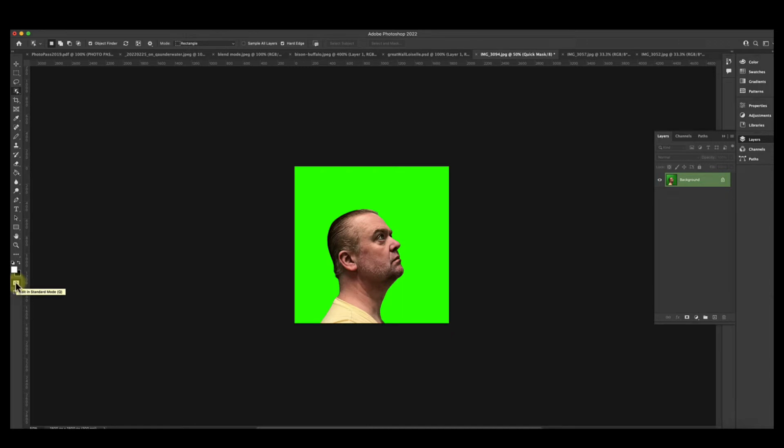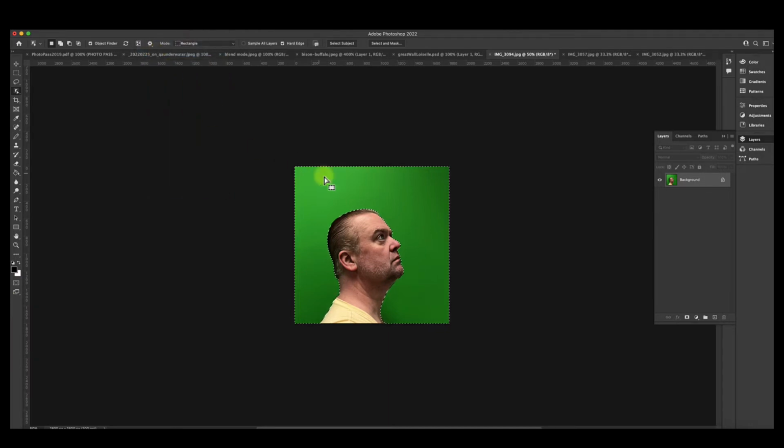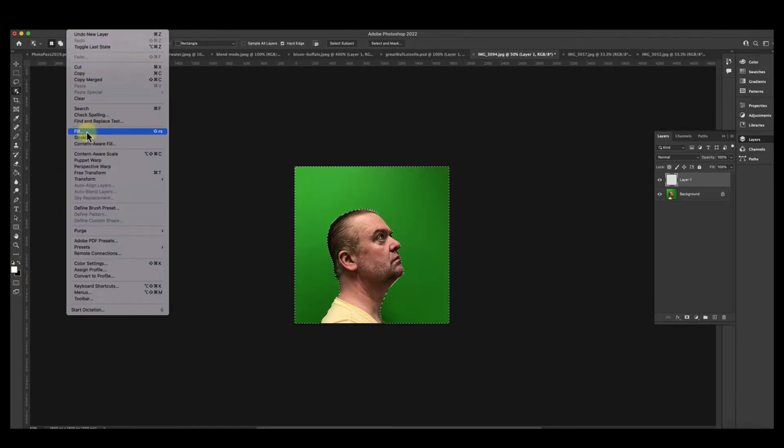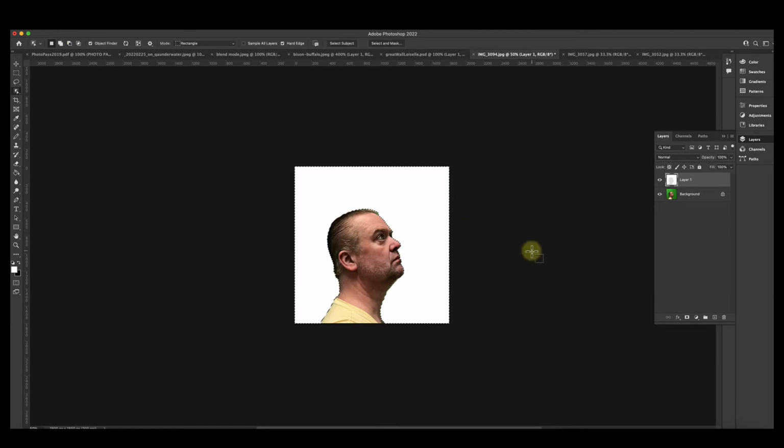I now have the inside selected and I'd like to select the opposite. So you go to select the inverse and that will select the opposite of what you had selected. Over here I can make a blank layer with nothing in it. Come over here and make sure white is in the foreground. Then go to edit and then fill with the foreground color. And there you go.